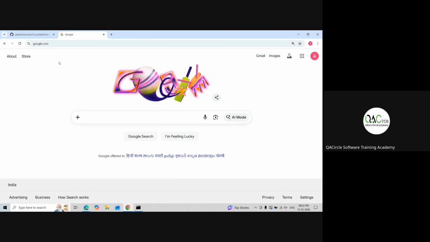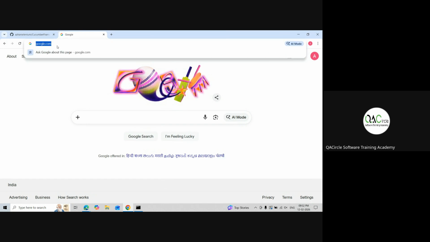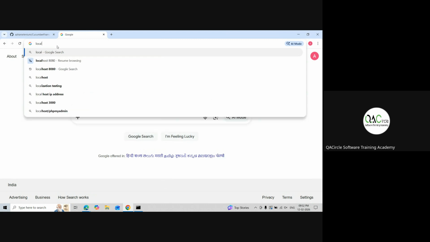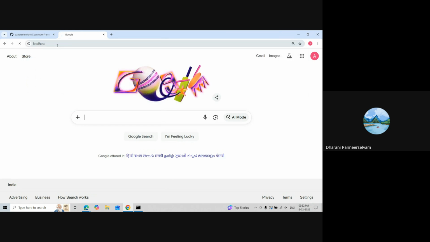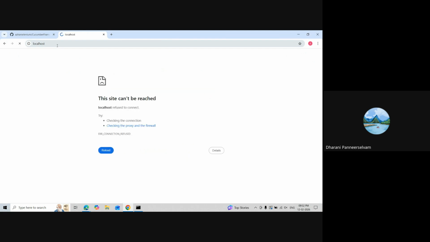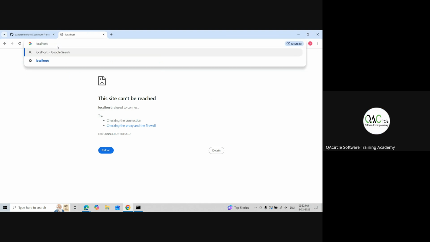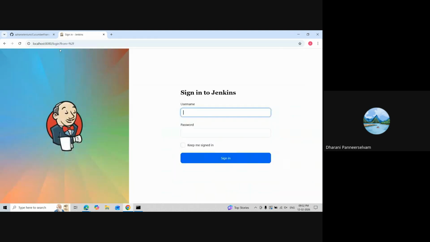Localhost. What's the port? 8080. Got it?